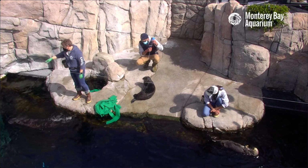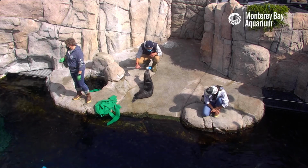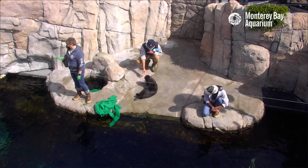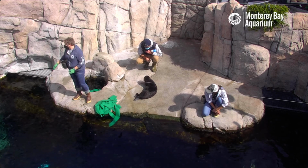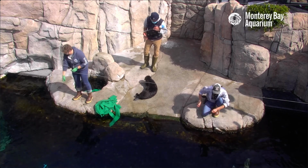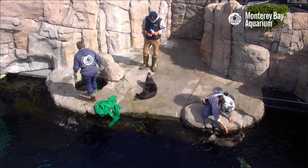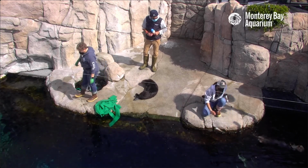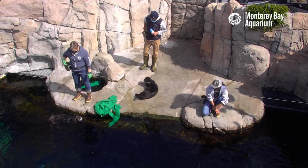This training and feeding session will be feeding our otters using a method called positive reinforcement. Those of you at home with animals might be familiar with this technique. Our trainers are going to be talking to our otters, guiding them with verbal and physical guides, such as those buoys you see on their hips. These targets and the verbal commands they're going to be using guide our otters in doing different behaviors. If our otter does the correct behavior, they're going to be rewarded or positively reinforced with their favorite tasty foods. Naturally, you might wonder, what happens if our otter does a different behavior?